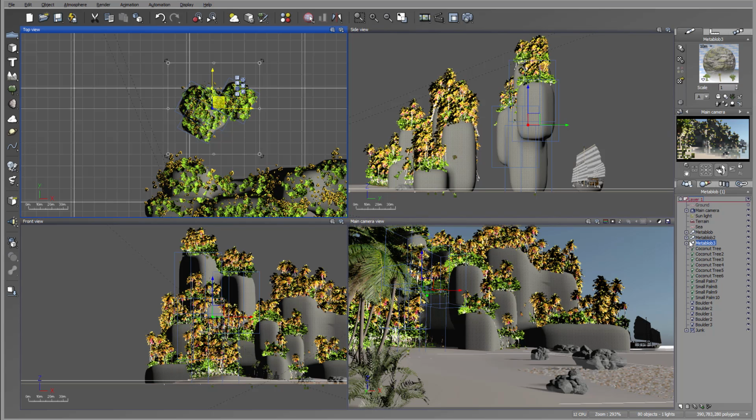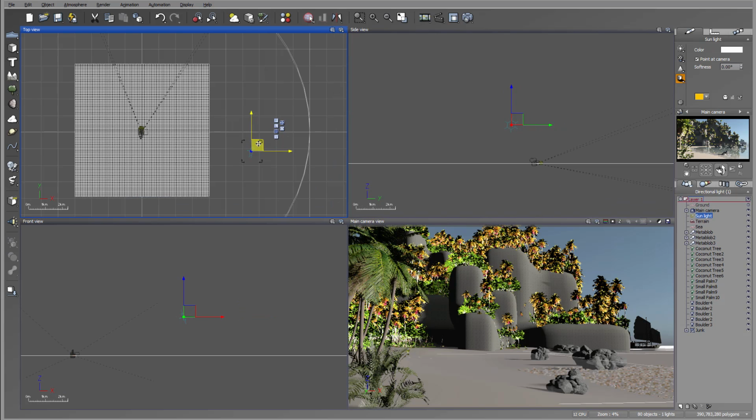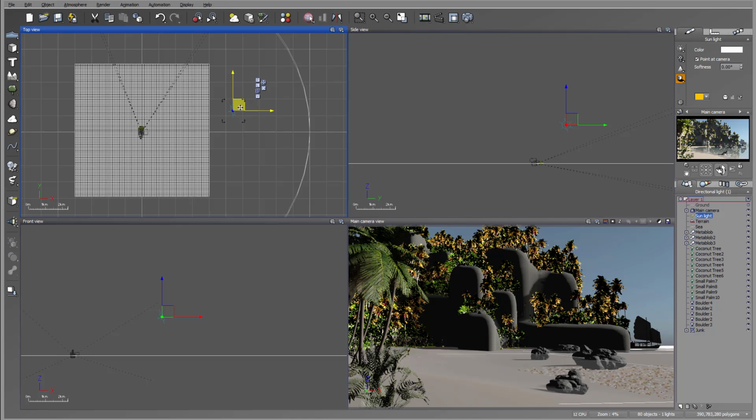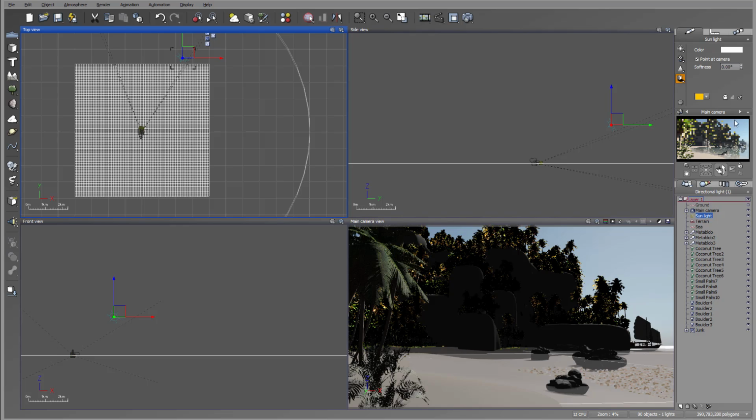Okay, now we can start working on the atmosphere. So we'll take the sunlight first. What I want to do with the sunlight is move it around a little bit. I want to see when we have beautiful shadows, which give us this nice look, a kind of depth. And of course we can go all the way to the side, providing a kind of back glowing. However, we lose some of the details.